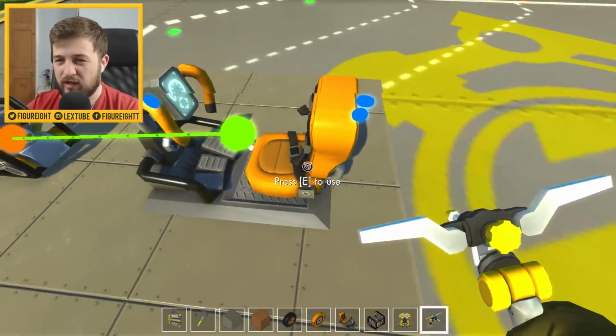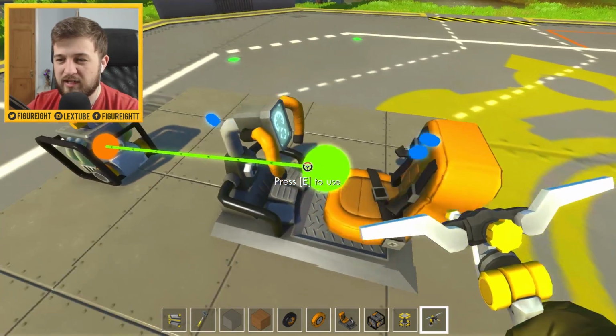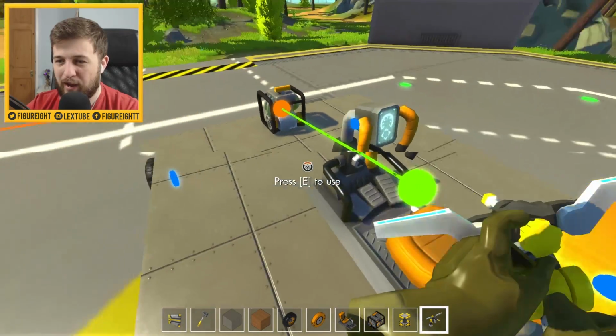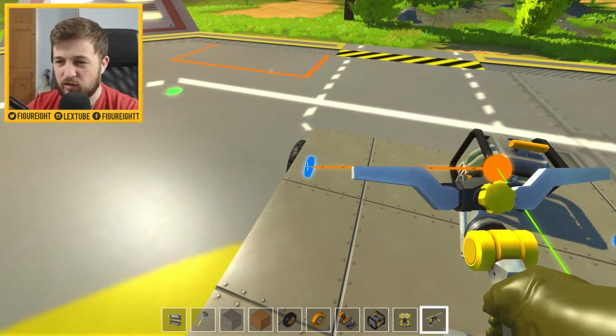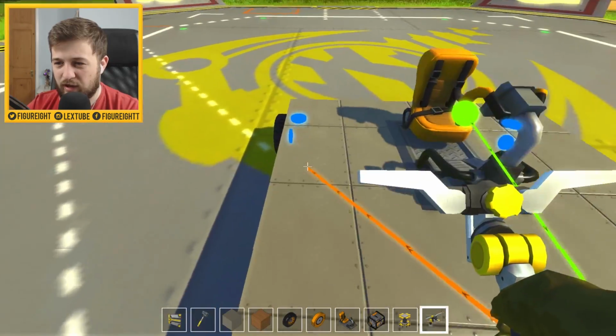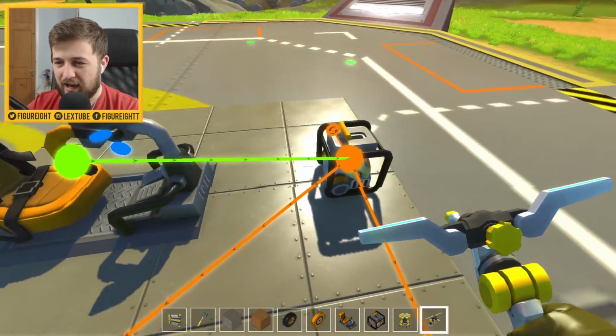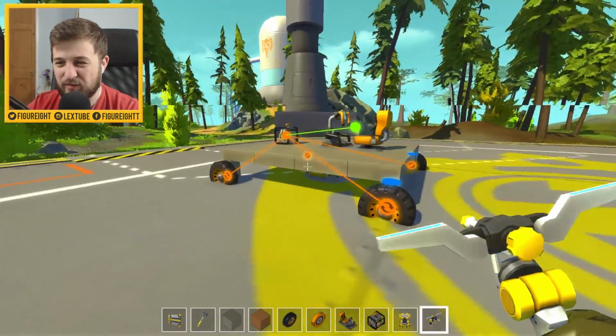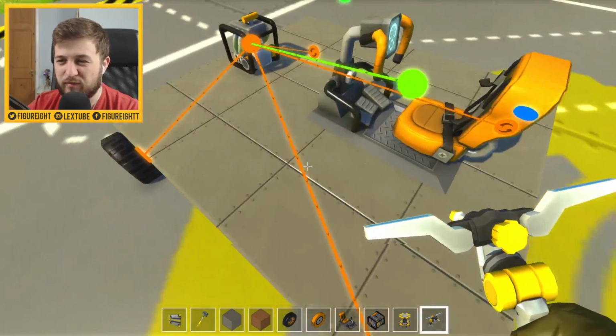Okay, now what I want to do is hook this up to that. This is the controller. This is the thing that you can sit in and control it. So in this case, we want it to control the engine. And we now want the engine to power the wheels. So we're going to connect it to that wheel there, that wheel there, that wheel there, and that wheel there. And I just realized this is going to be rear wheel steering because of the way we've done this. But I don't know. We'll use it for a bit of fun.